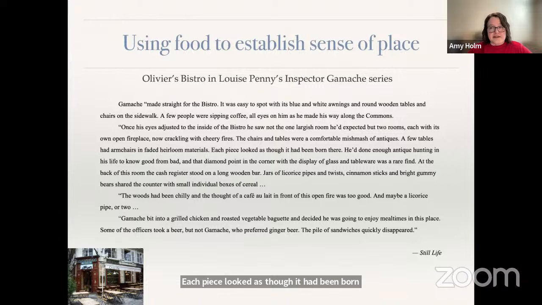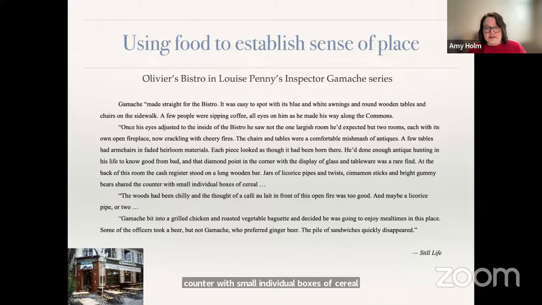He'd done enough antique hunting in his life to know good from bad, and that diamond point in the corner with the display of glass and tableware was a rare find. At the back of this room, the cash register stood on a long wooden bar. Jars of licorice pipes and twists, cinnamon sticks, and bright gummy bears shared the counter with small individual boxes of cereal.